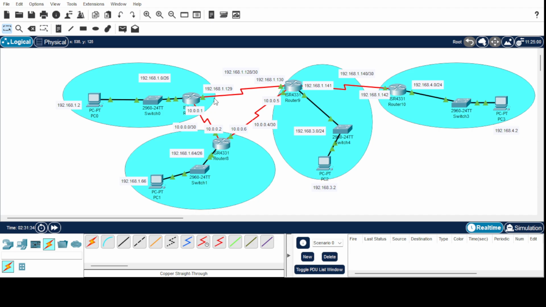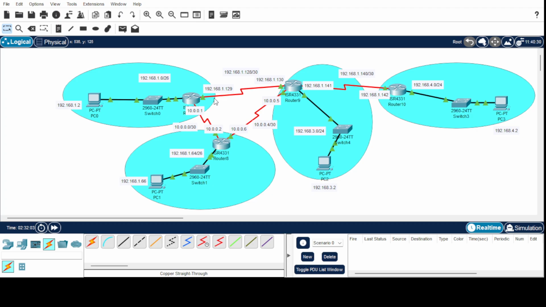And by the use of the distance vector protocol, it will check which is the best suited route, the successor, having the feasible distance, those things it will check for the network to have fast convergence.